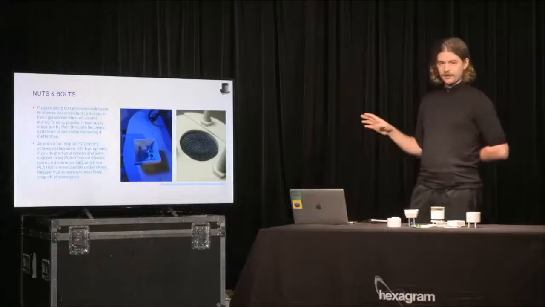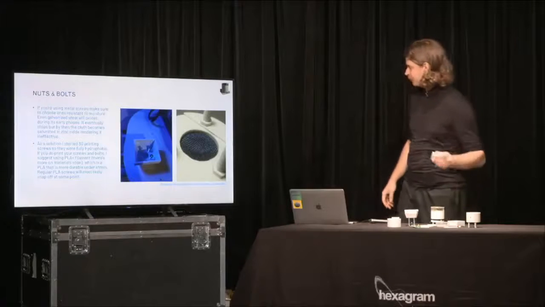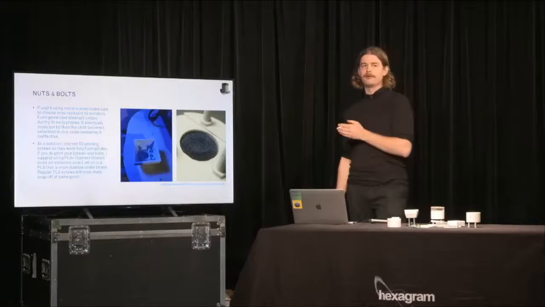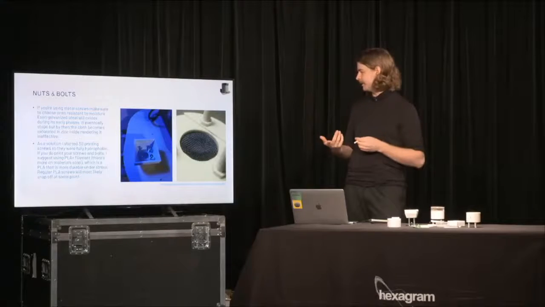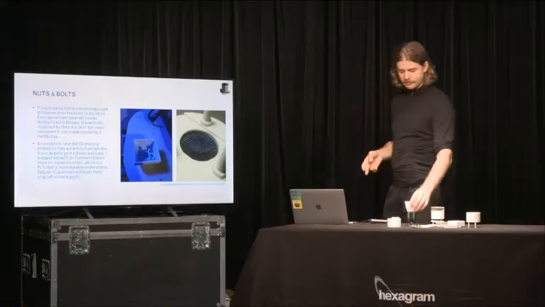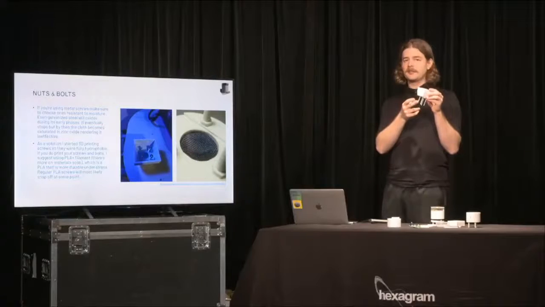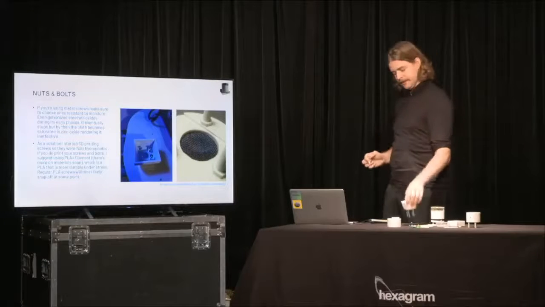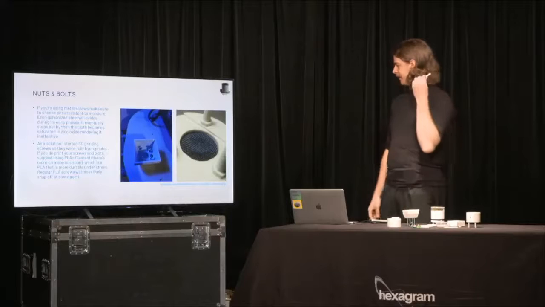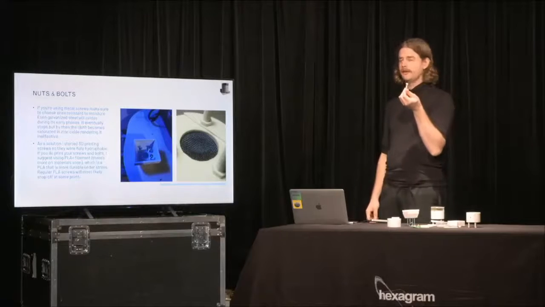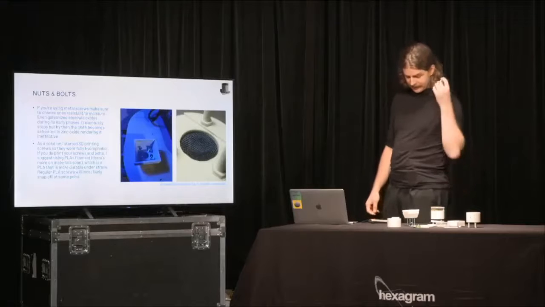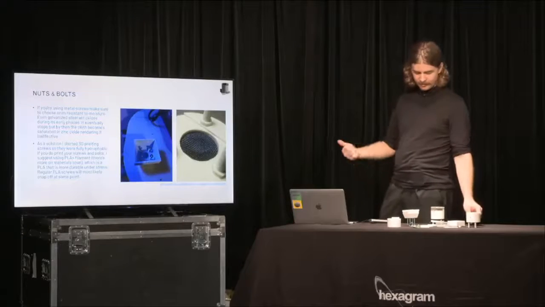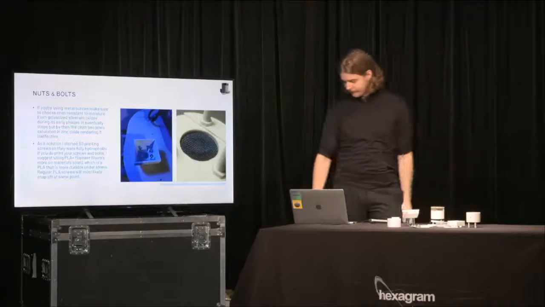For nuts and bolts, one thing to consider is if you're using metal, make sure it is waterproof, because otherwise it's going to ruin your electrodes when it oxidizes. Even galvanized screws, like these ones, will oxidize a little bit and ruin your electrodes. So I've also included 3D printable screws that you can print, and these are completely waterproof and they won't rust. And you can make these yourself in the design program I'm going to show you later.